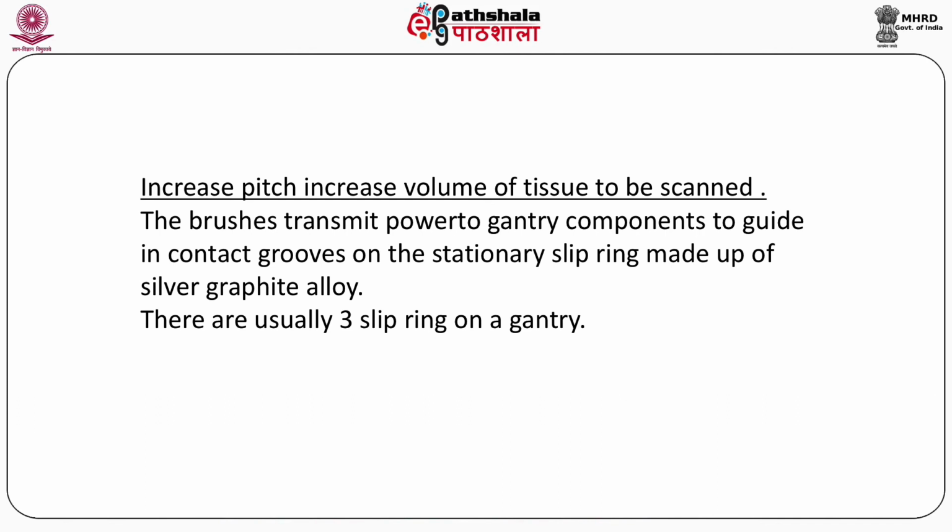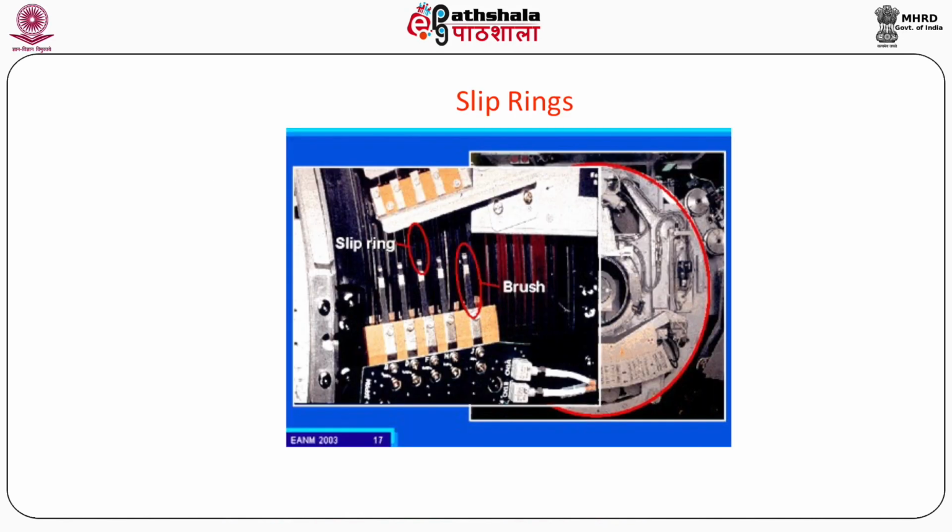Now pitch is equal to the translational measurement per gantry rotation divided by the slice thickness. Increased pitch increases the volume of tissue to be scanned. The brushes transmit power to the gantry component, guided in contact grooves on the stationary slip ring made of silver graphite alloy. There are usually 3 slip rings on the gantry, you can see here.